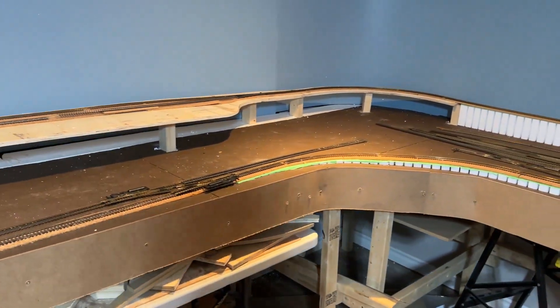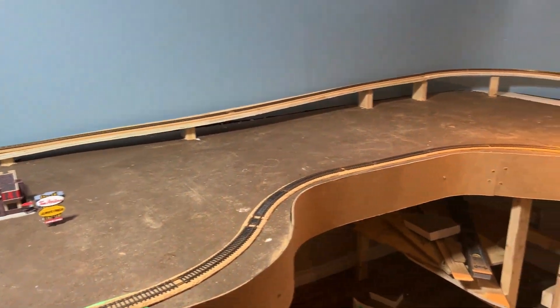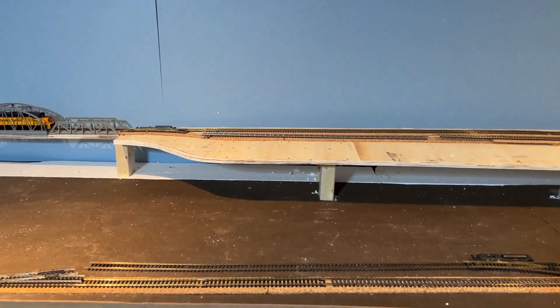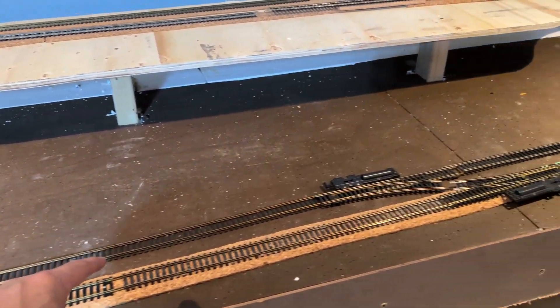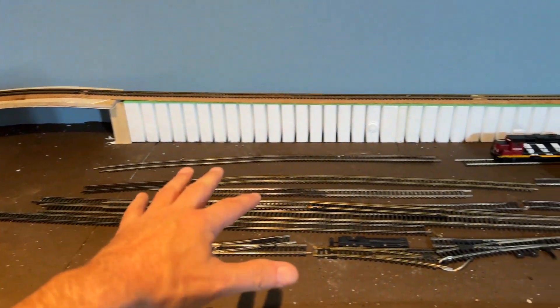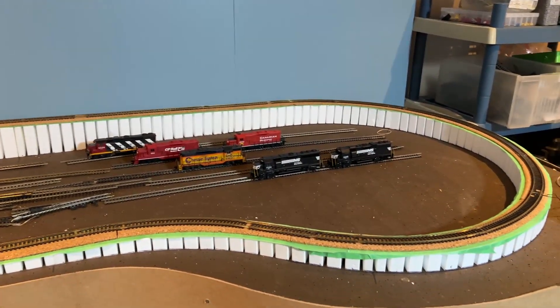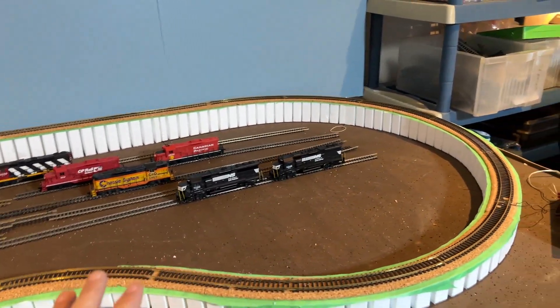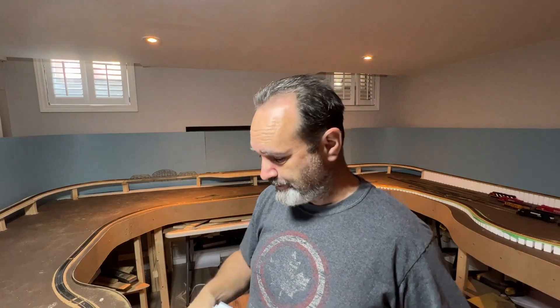The great thing is because I'm going to be making all this a DCC system I can run more than one train at once. So although I've only got one mainline loop I can have multiple trains, and as long as I've got sidings for them to stop I can keep everything rolling. This section here is going to split off to a siding slash route to the industrial area over here — a mixture of industrial and where I can keep all the locals. I might do a sort of Hamilton steel mill industrial area, transitioning into the hills and then the mountains, and then come into this little town. Time to grab my printer paper and sharpen my Sharpie — get planning.